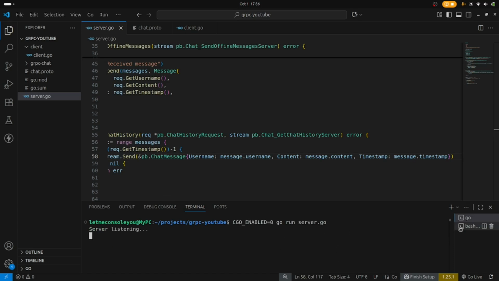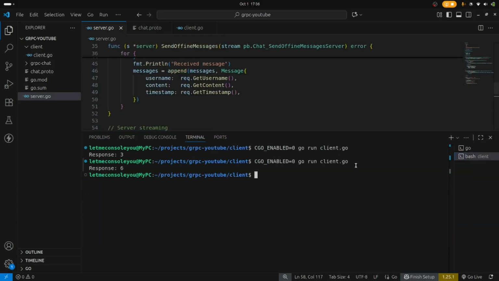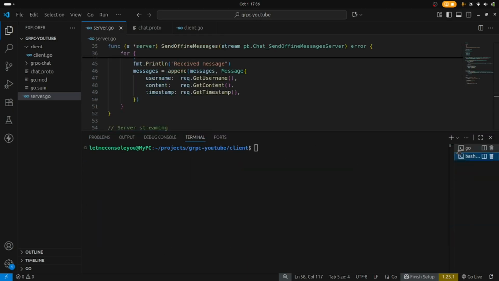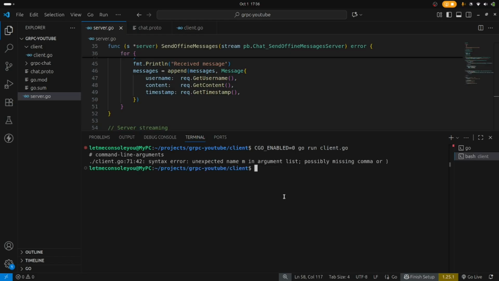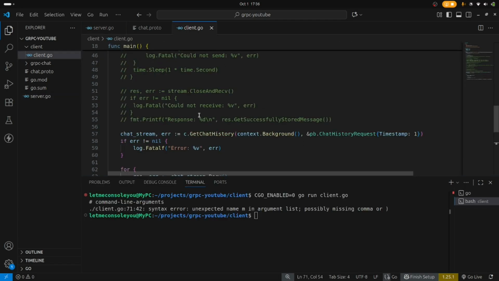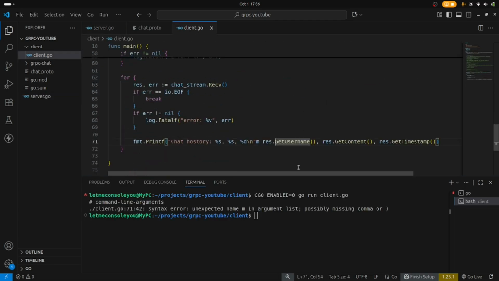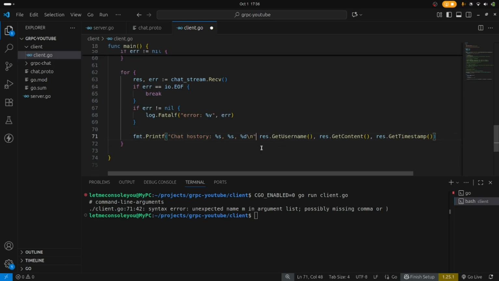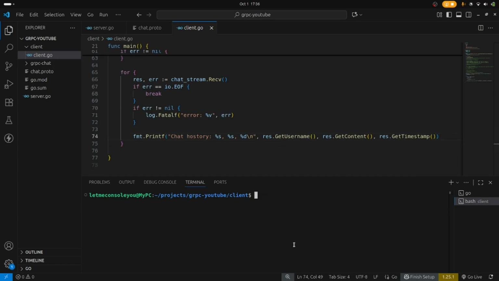Okay, server is listening. Now as soon as I hit a request from the client, the server should respond back with a stream of messages, and I will be able to visualize it here. Now obviously if the client runs correctly, if there are no typos. Okay, another typo, client line 71. What is the error now? Okay, so this should be a comma. So let us run the client, and we did not see any response.